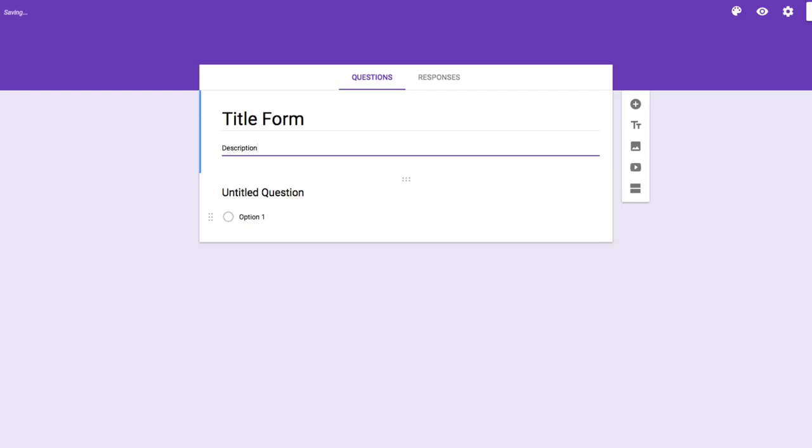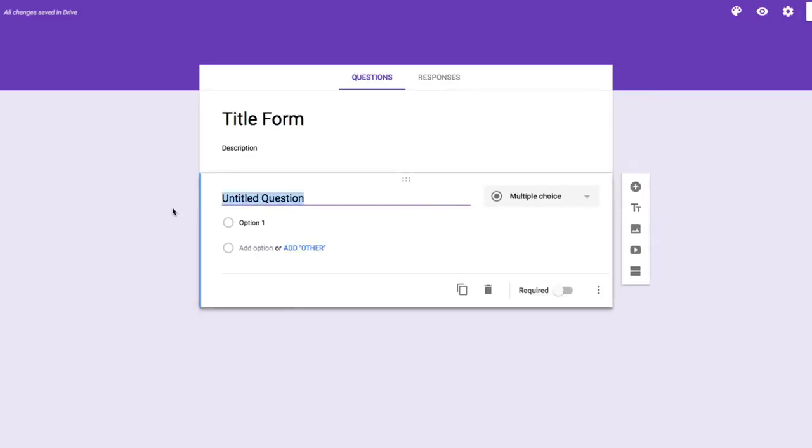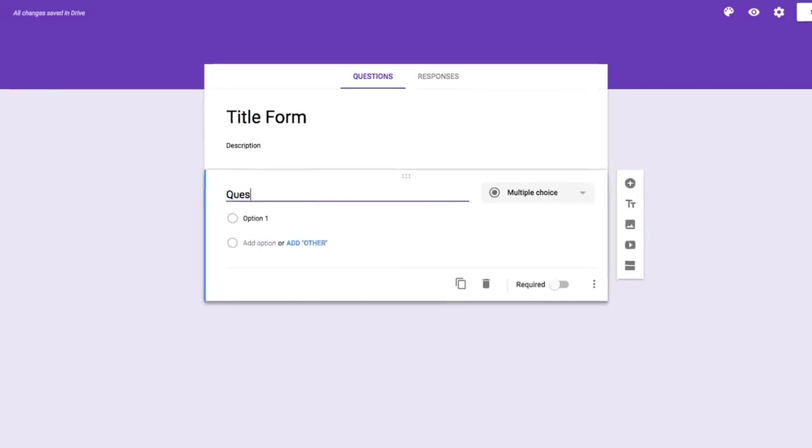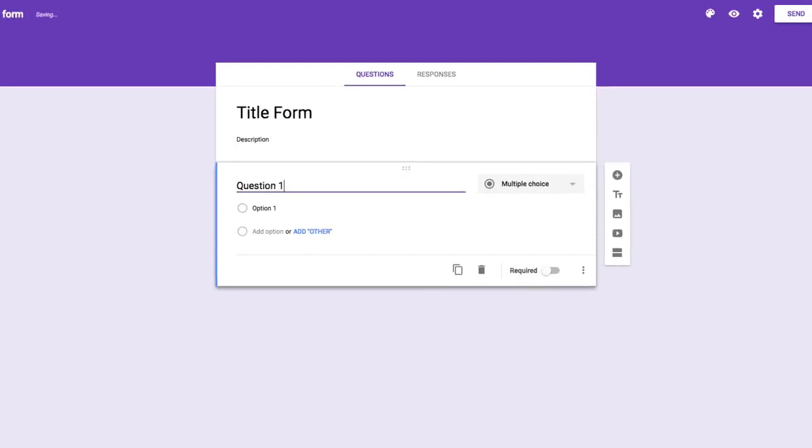So if you're wanting to let people know what this form is for, you can type right here in the description option. Now let's move to the fun stuff. So right here, you're going to see an untitled question. So that's going to be obviously the first question here. Now, just like it worked for the title of the form, if we click here where it says untitled question, we will then be able to go ahead and title that question there.